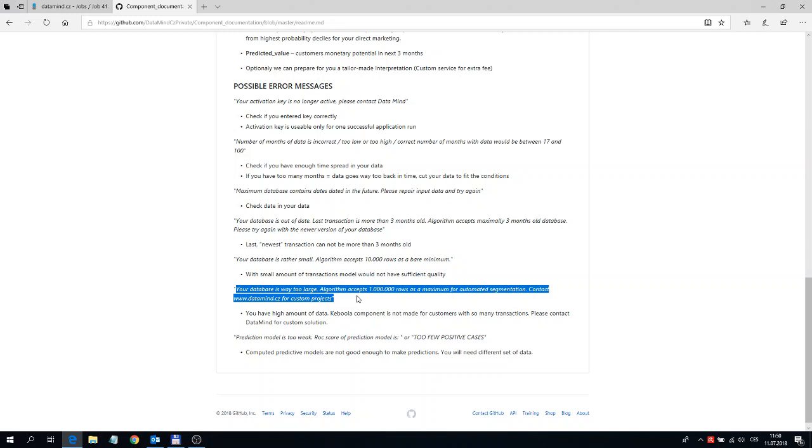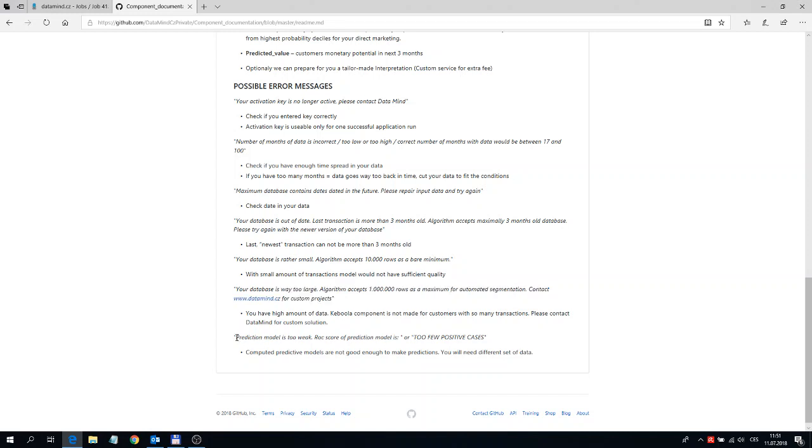Basically this component is for small, maybe middle-sized companies that have enough data for the component to be feasible, but not so much data that it would be feasible to have a custom solution.